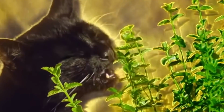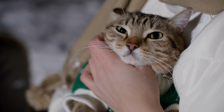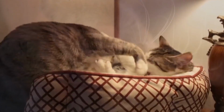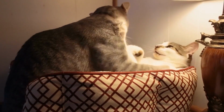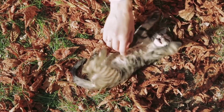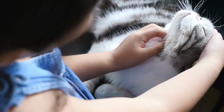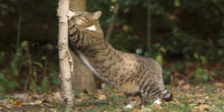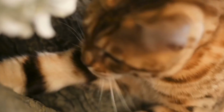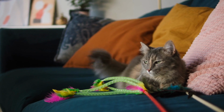Most cat owners can attest that cats are sensitive to touch, and like people, cats have spots where they prefer not to be touched. A small study conducted in 2002 actually showed that cats displayed positive responses such as purring, blinking, and kneading their paws when they were pet in certain areas. The places that cats tend to enjoy being petted are those where their scent glands are concentrated. Ever wonder why your cat rubs on you or their favorite cat bed?